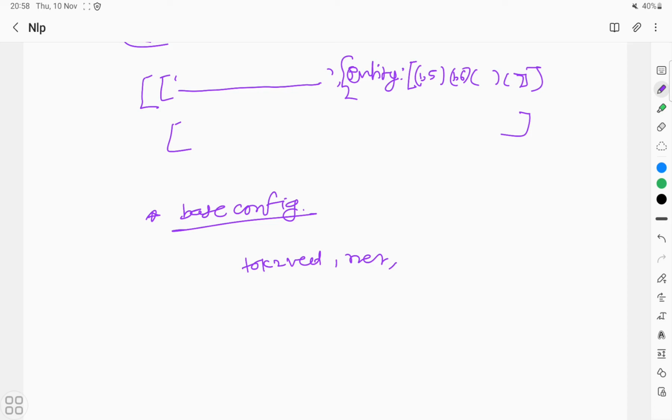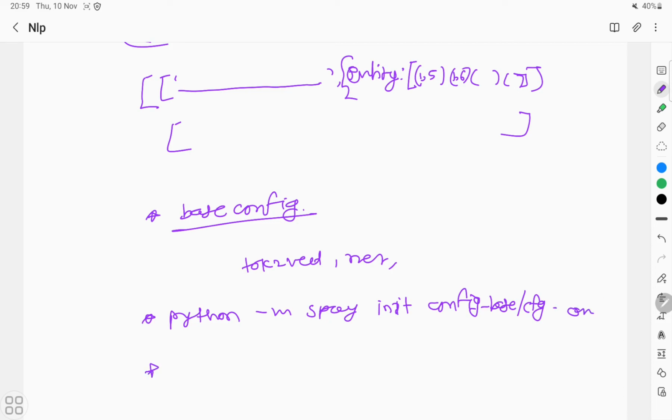Once you download those and set up that file, you just need to run the command: python -m spacy init config base.cfg config.cfg. That command is also available on the net.